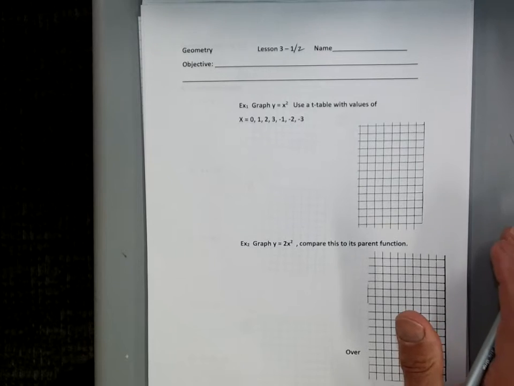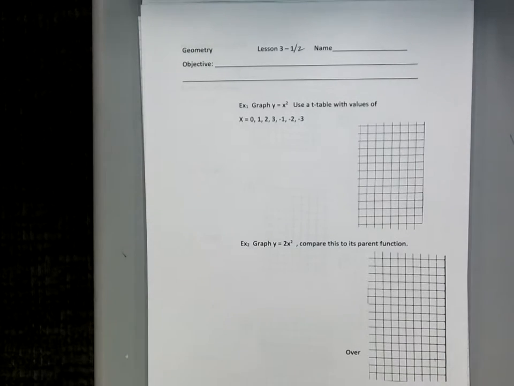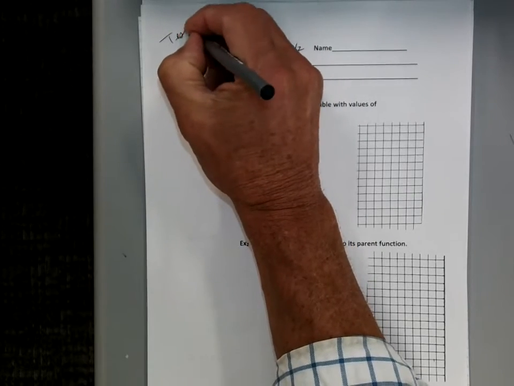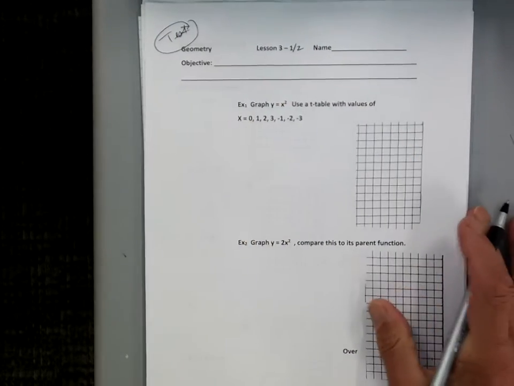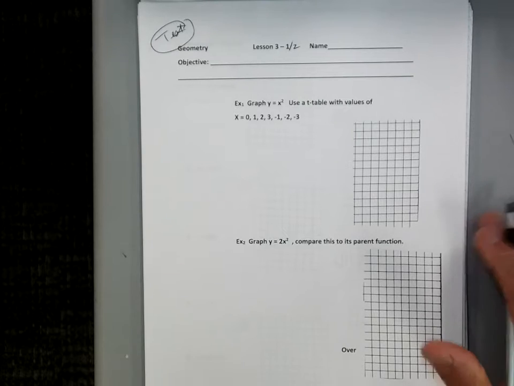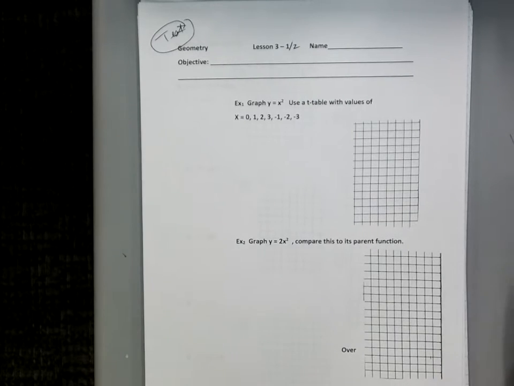So if you have not finished the test, if you have not even gotten it in to me yet, you need to get the test in. I haven't seen the test. You're going to get a 0, and that's really going to hurt your grade. So please get it in. The end of the quarter is coming at the end of this month. Actually, maybe only a couple of weeks left for the quarter. So if your grades are looking bad, get it fixed, okay?